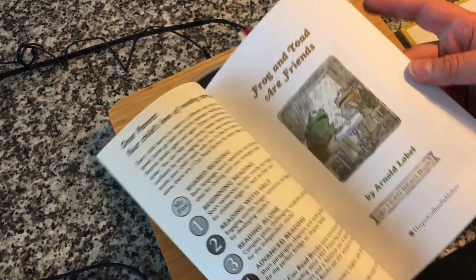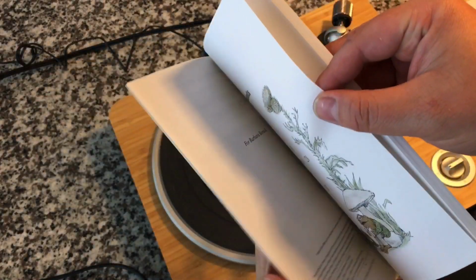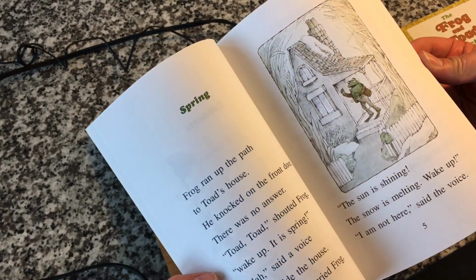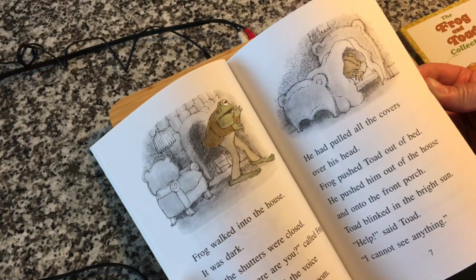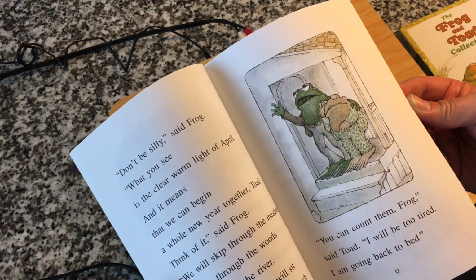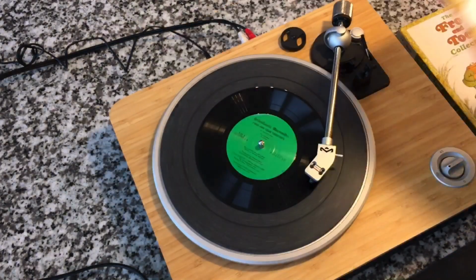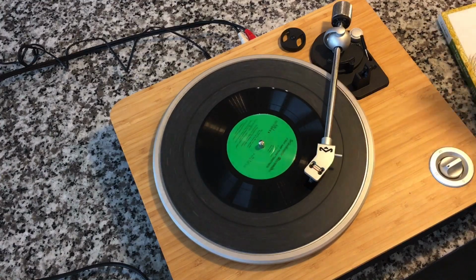"Here are some flower seeds. Plant them in the ground," said Frog, "and soon you will have a garden." "How soon?" asked Toad. "Quite soon," said Frog. Toad ran home. He planted the flower seeds. "Now, seeds," said Toad, "start growing."